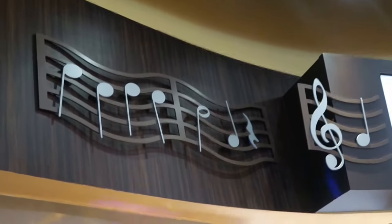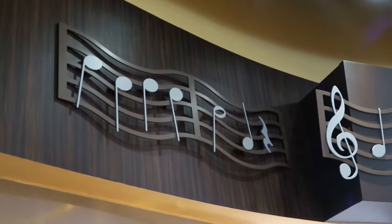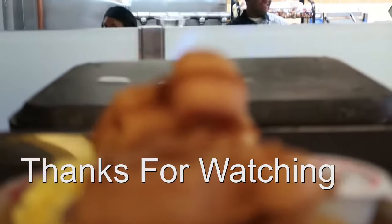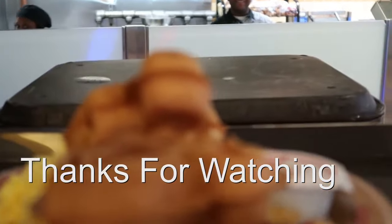Whoa, look at this — it's Woody, and man does he look hideous. Rex, Bo Peep, Buzz. That's weird, there's just a window sitting right there. Ooh look — checkers, and you can sit on them! Well, it's day two now. You might be wondering why the music notes — all these All-Star resorts are very close to each other, and the food court for All-Star Music was actually closer to our room, so we said why not come here and get Mickey waffles.